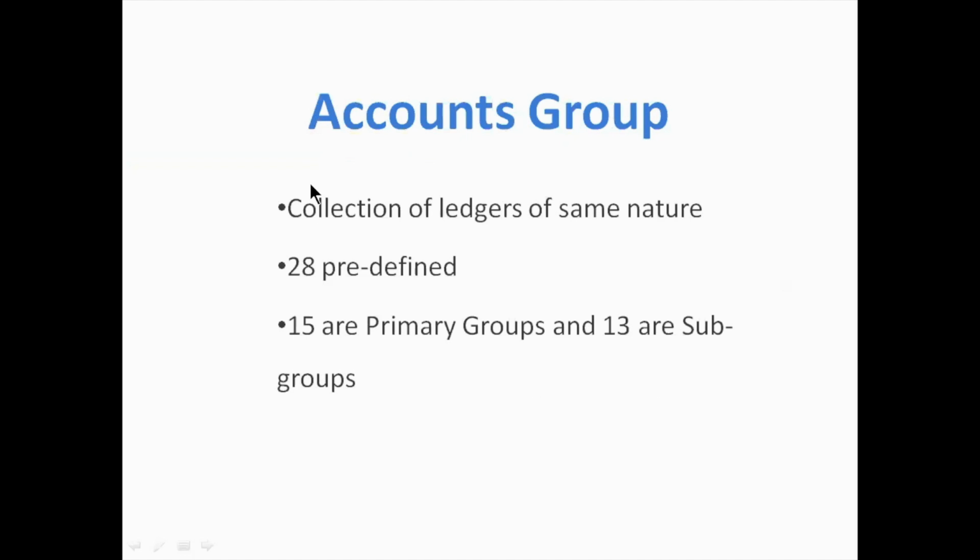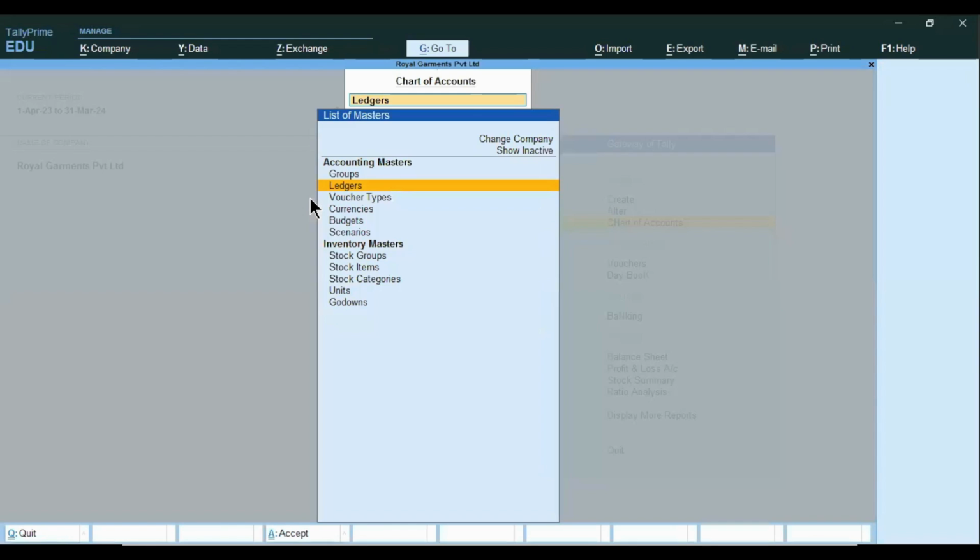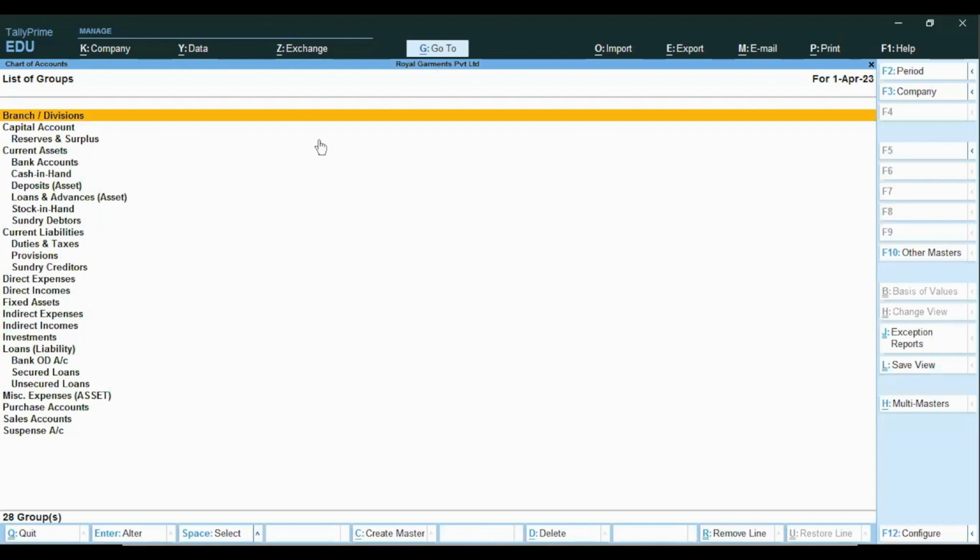Now, as we have seen this chart of accounts, there are different groups available. We have these 28 groups, out of which a few groups are aligned to the left-hand side and some groups are aligned somewhat to the right.